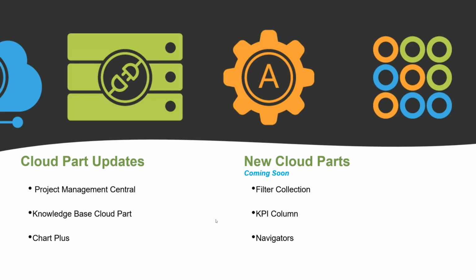Chart Plus also has some updates coming. Chart Plus is getting some new options for configuration. What we're getting is customer feedback on these products, and they're letting us know, I'd really like to be able to have my labels on my charts go 45-degree diagonally because they're so long and they take up so much vertical space, things like that, right? Nice enhancements. If you're not familiar with our Chart Plus product, it's just a simple way to plug in some data from SharePoint and get it charted. So adding more features and functionality to that becomes a more rich and robust solution moving forward.